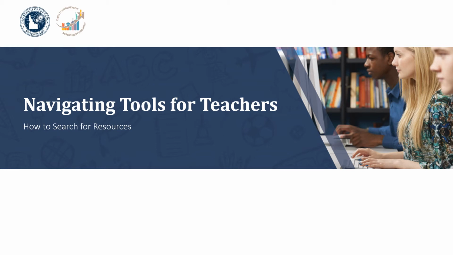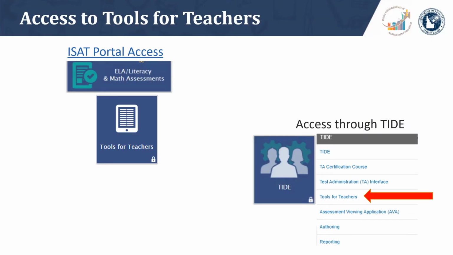This presentation will provide information about how to search for resources in the new Tools for Teachers system that replaces the digital library as a part of Idaho's comprehensive assessment system. Tools for Teachers can be accessed through the Idaho ISAT portal by clicking on ELA Literacy and Math Assessments from the home page and then choosing Tools for Teachers.